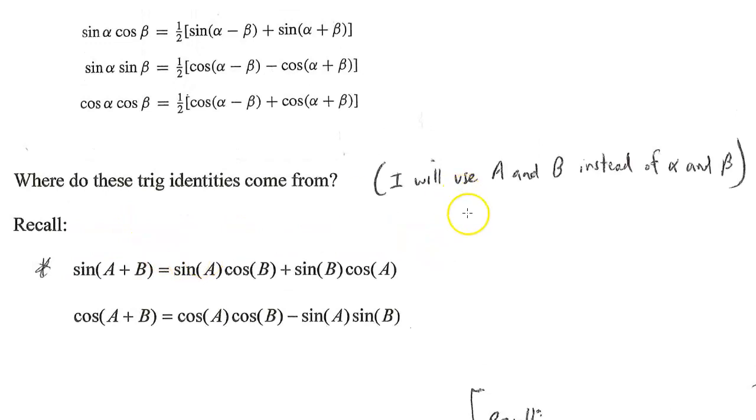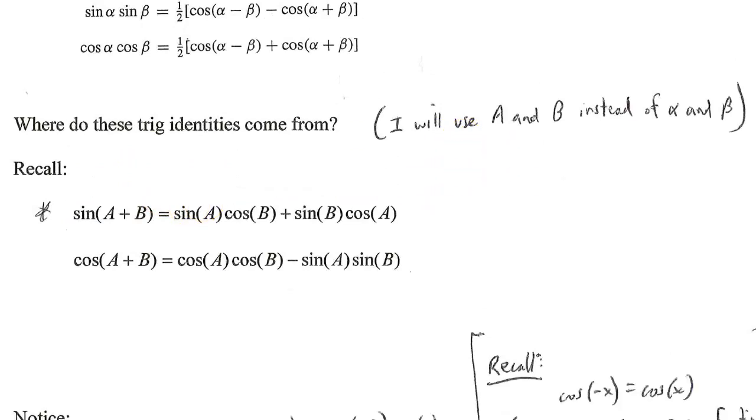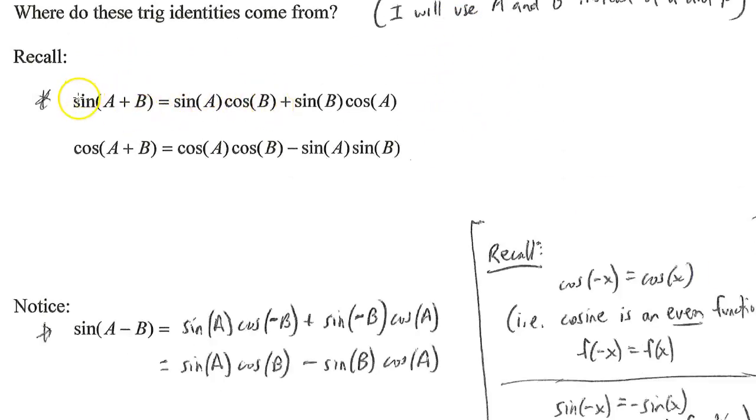Okay, so it turns out what we can do is remember a couple things here. What's sine of A minus B? Well, if we have an identity for sine of A plus B, we can take the b's in this identity and replace them with minus b's. A minus b is the same thing as A plus a negative b, so we replace all the b's in this formula with negative b.